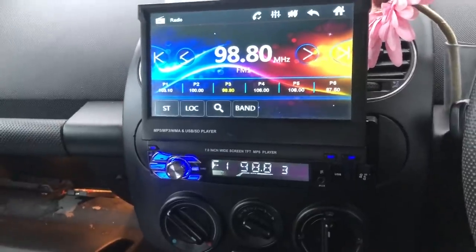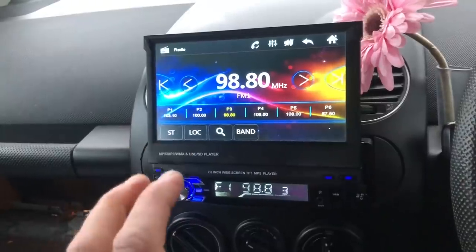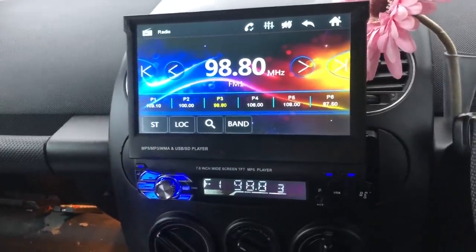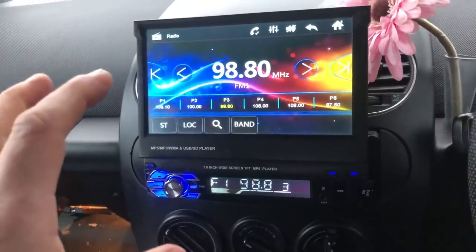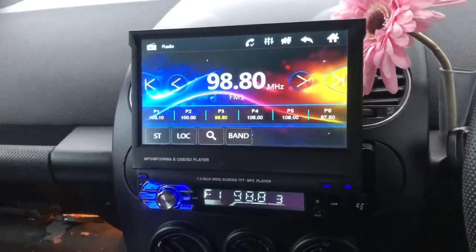This car doesn't need that screen in it, but it really would come in handy in my truck. I'm just going to pause there just in case it's connected to the radio - I've got to turn the Bluetooth off because I might be speaking away and there's no sound coming through.